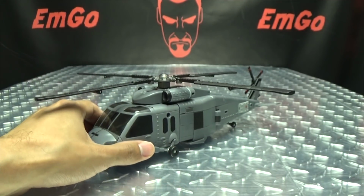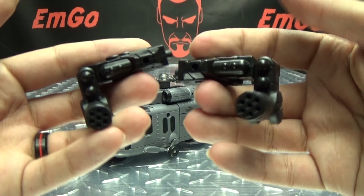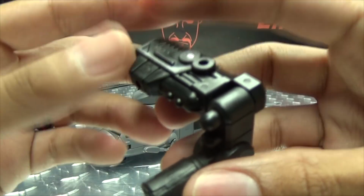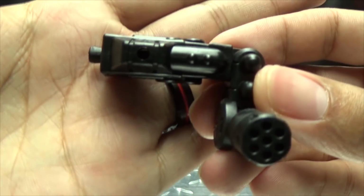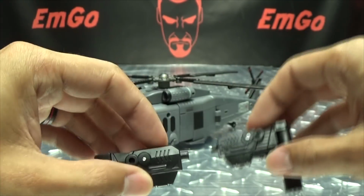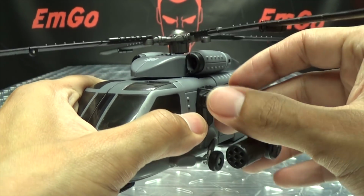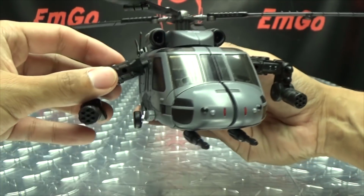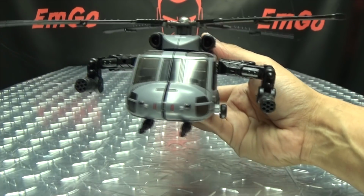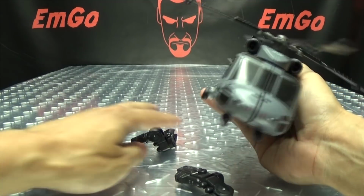Now we'll move on to the more problematic weapons. You get these two guns right here. This one just has a not so strong hinge, but you can see these are also just done in black plastic. How these are supposed to work is there are ports here on the sides, and you plug them in and just arm it up all nice like. And it looks cool, but the problem is they don't really hold on that well, like at all.